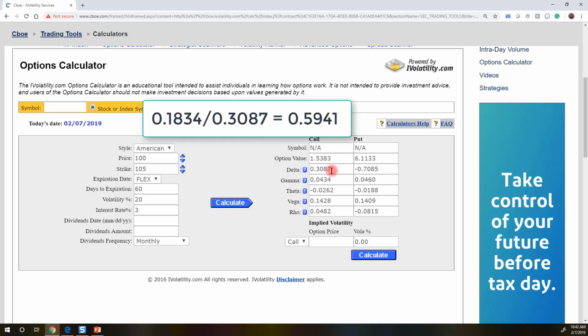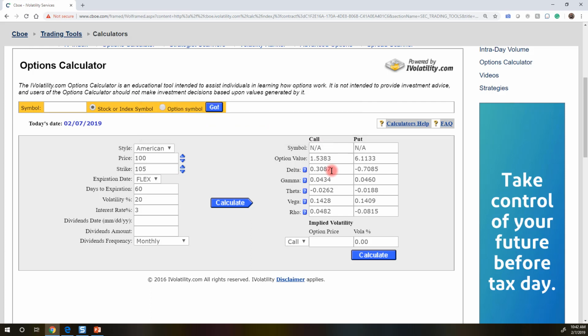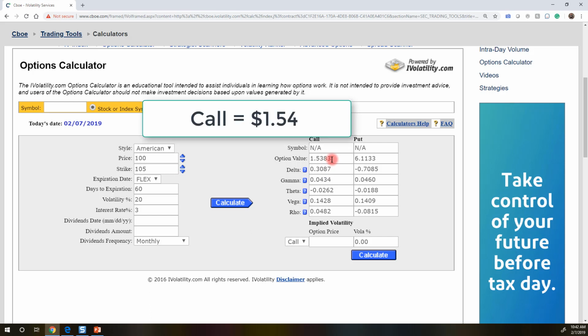So let's take 0.1834 divided by 0.3087, and we're going to get a little over 59 cents. Let's say it's going to be somewhere around 59, maybe 60 cents that we need the stock price to move over the next week just to keep my option's price the same. So let's take a look and see if it works. Remember, our option's price here is about $1.54. If we lose a week's worth of time, that's going to make this number 53, and we will see that the option is then trading for about $1.35, which is, again, about 18 cents lower than the price that we paid. But I also said I need the stock to move about 59 cents to offset that.